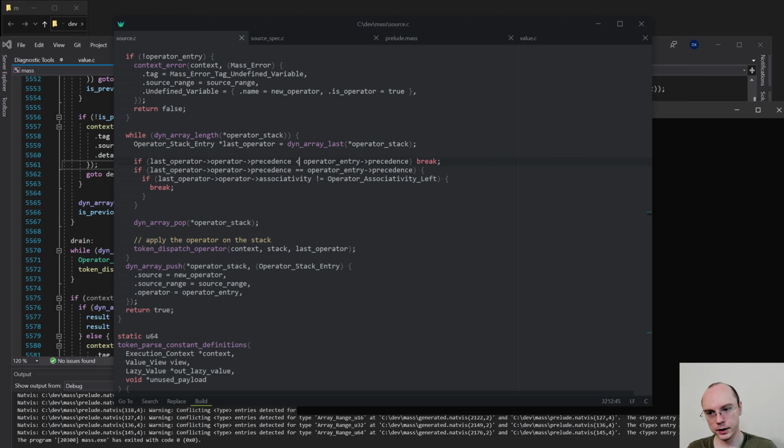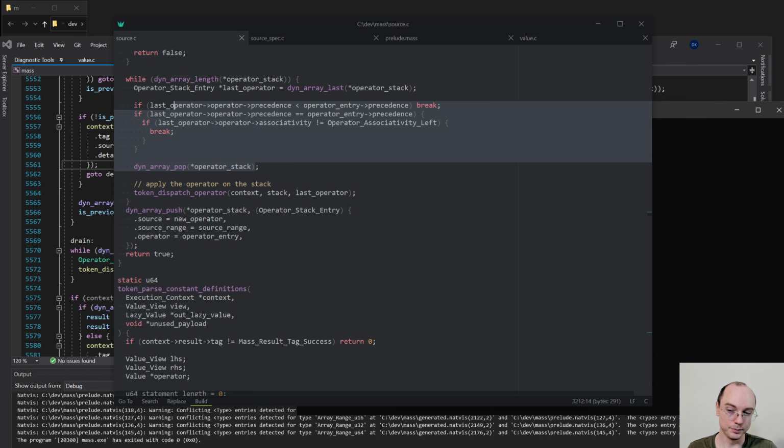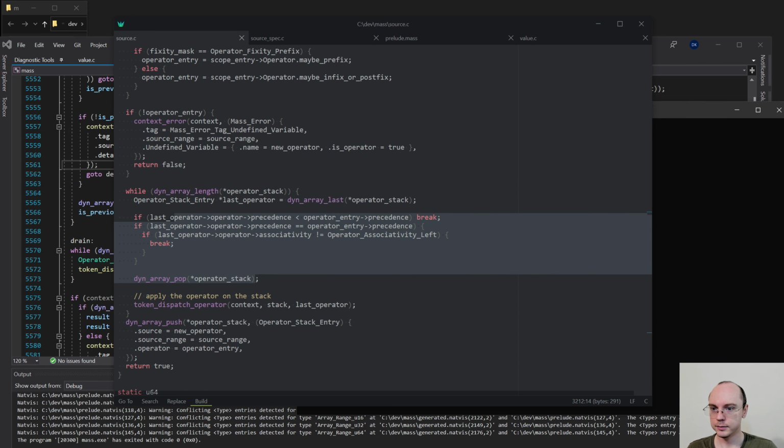If last operator has less precedence than the current, then we are not doing anything. We're just pushing it onto the stack. If it is the same in associativity, we are also, otherwise we are, so only if last operator has basically greater precedence than the one that we're doing now, since empty space will probably have the largest precedence of all, we are never gonna get here, I guess.